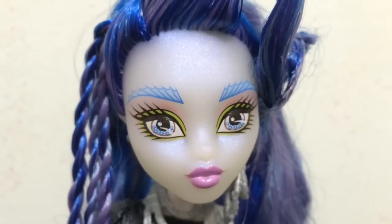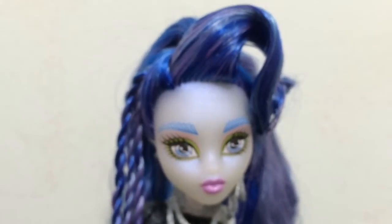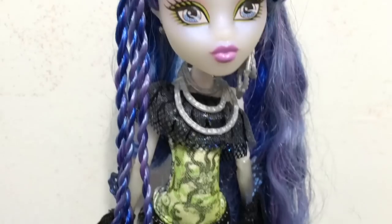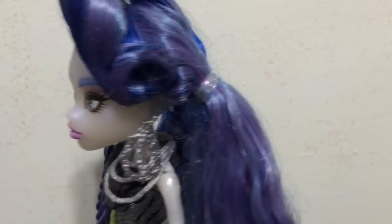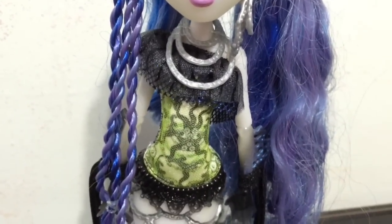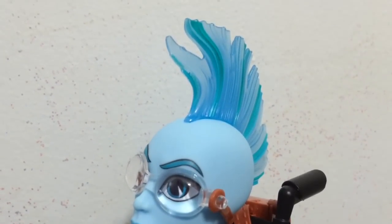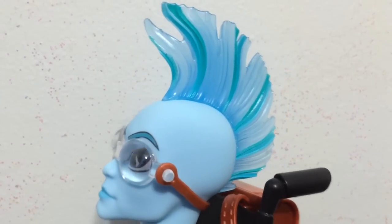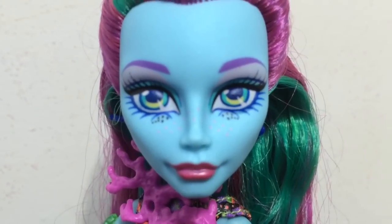Next we'll check out Serena Von Boo. Even though she is half ghost, she is still a mermaid. She has lime green makeup and some soft pink lips, and I really think she has a cool hairstyle — big huge bangs, some three twisties, and her hair is pulled up in two different ponytails: one on top of her head and one on the side. Her hair is a mixture of purple and blue. Next is Finnegan — he does not have makeup because he is a boy, but he has this really cool fin that replaces hair. And Posea Reef, which you guys just saw, has that purple, pink, and green hair with some pulled back and cute cool makeup.